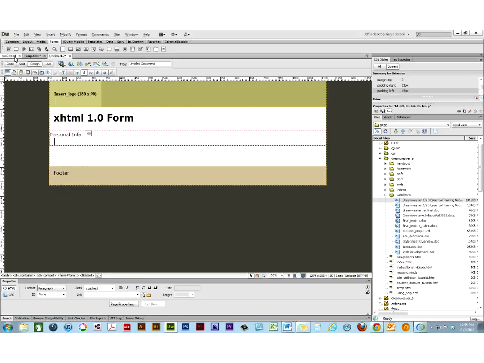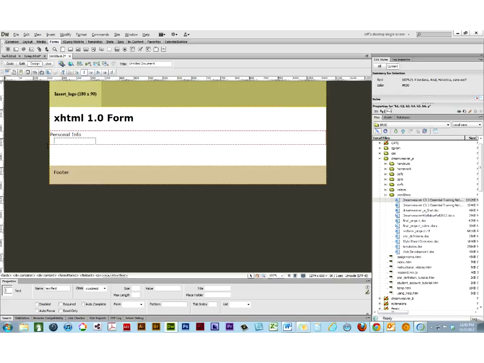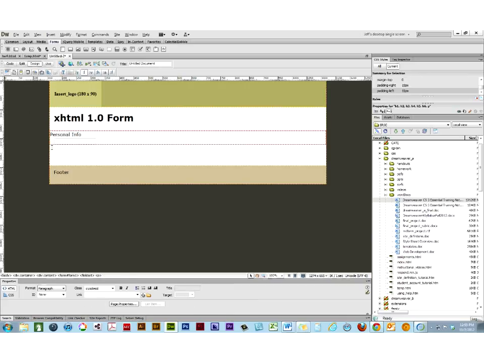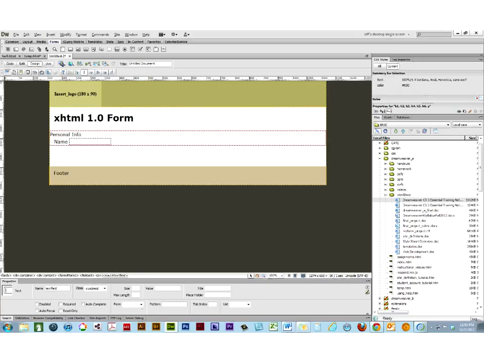I'll hit the Enter key, and I'll insert a text field, and I'll put my cursor before that, and I'll type in name, and I'll select this, and I'll also type the name over here, and the value also being set to name. Okay? And we can see if we set the value to name, it shows up also within that area.